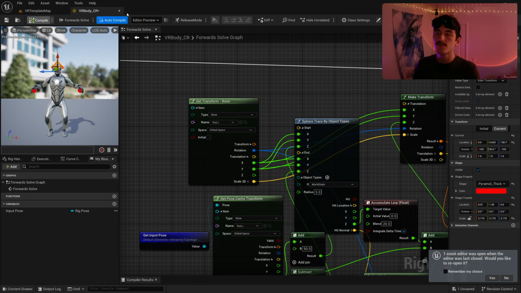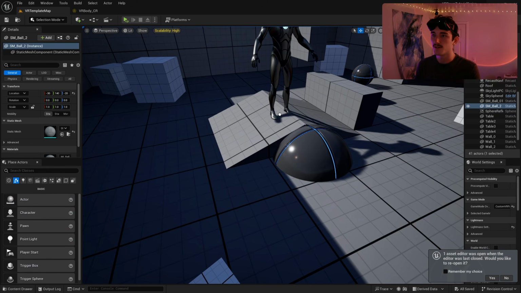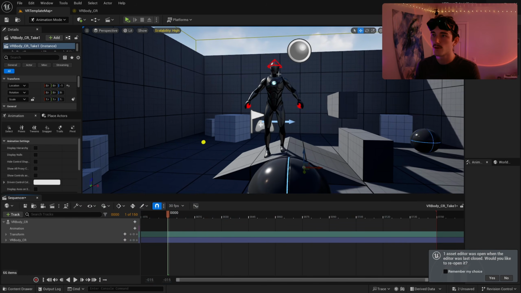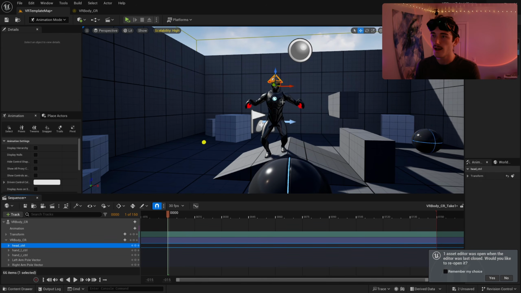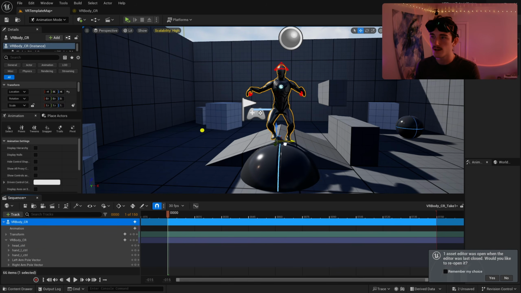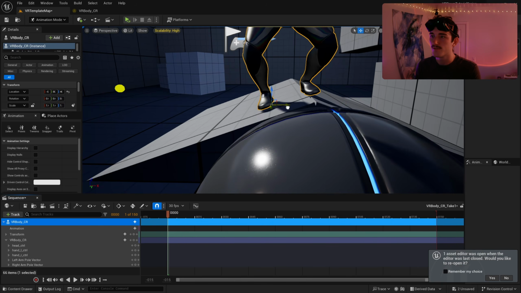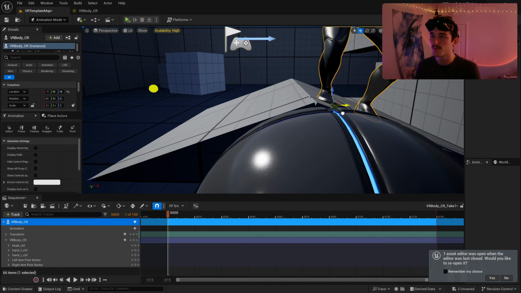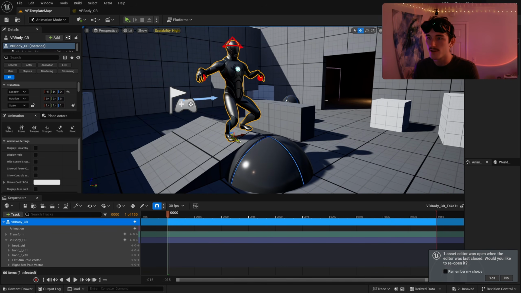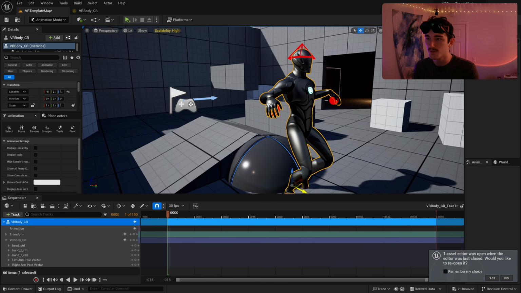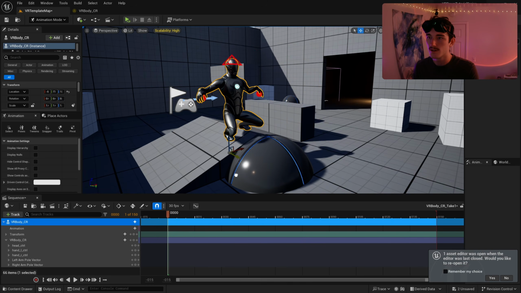And I believe that's everything we need to do for the right leg to be doing the same thing as the left leg is. Now I've added these little obstacles in here, and if I drag our control rig in, it should create a sequencer where I can see how this is going to behave on our different terrains. So if I move the entire thing over, you can see the feet interpolating. Let me smooth this out. You can see the feet interpolating to the terrain. Same if I move it forward onto this sphere mesh. It's going to interpolate, hit the floor, and move with it.